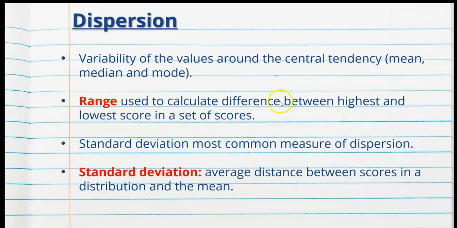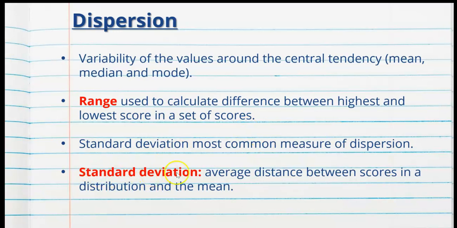All right, so ideally, again, we want a low range because it means that the distribution is more likely to be normal and not skewed. But again, that's usually not the case. So usually our range is quite high, and the higher the range, the more dispersed the results are, basically. The most common measure of dispersion, however, is standard deviation, which some of you may have heard before, but I'm going to talk you through how we actually apply that in psychology.